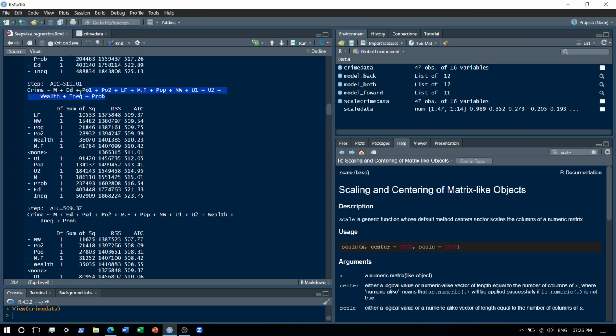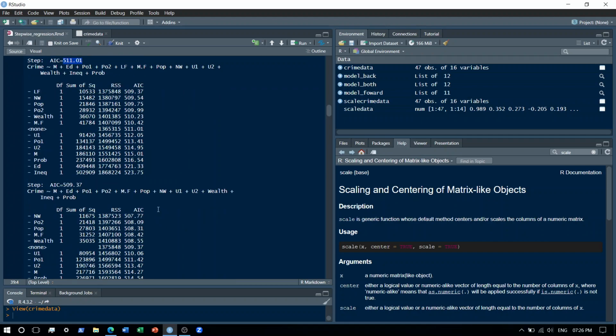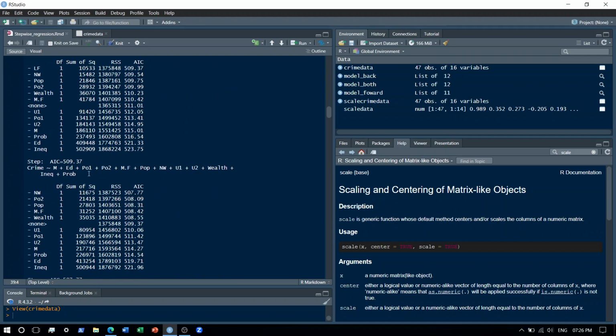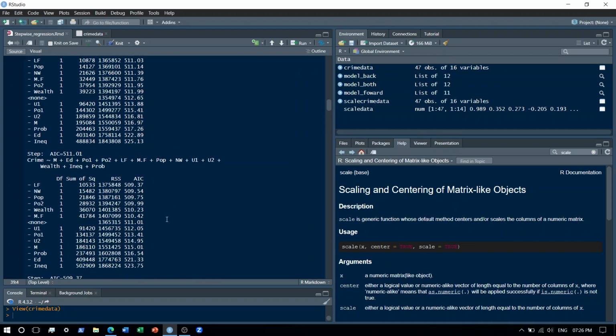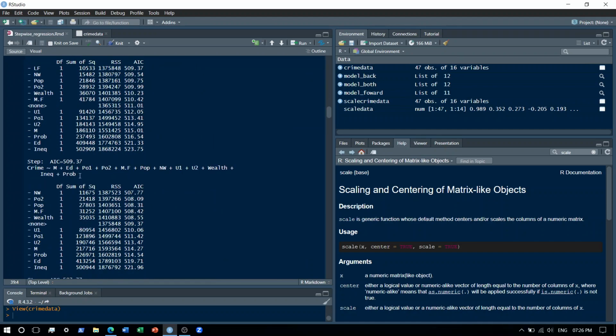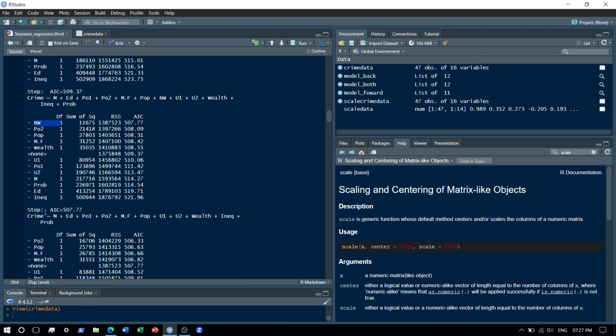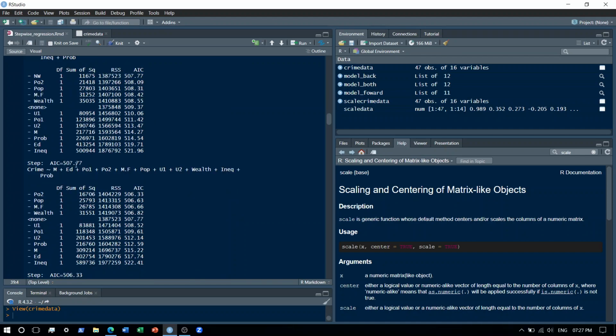Now, these are the variables that we got, an AIC of 511. Similarly, it checks on removal of which variable from these it will get the best AIC. Where were we? Over here. As you can see, on removing the NW variable, you can further reduce the AIC of the model to 507.77. So that's the next step. It removes the NW variable, which is over here. As you can see, there's no NW variable and the remaining are kept, and the AIC is reduced to 507.77.